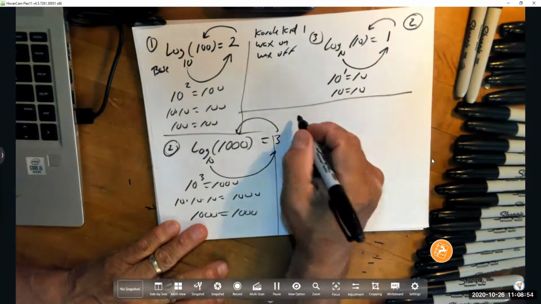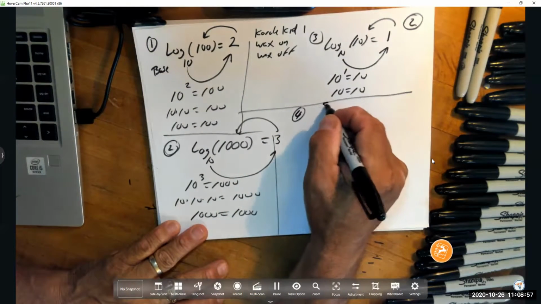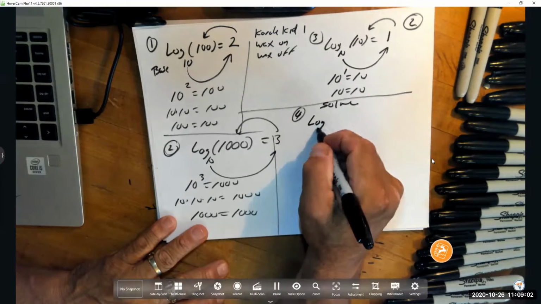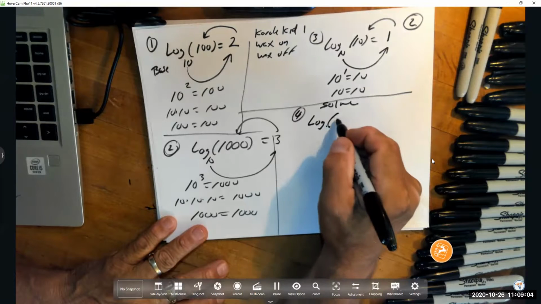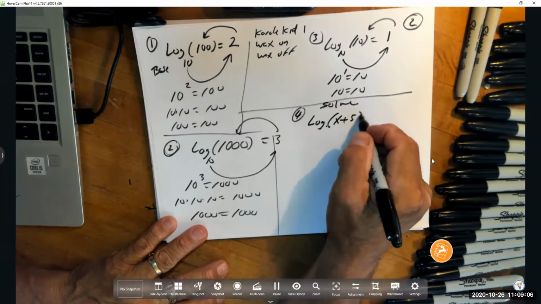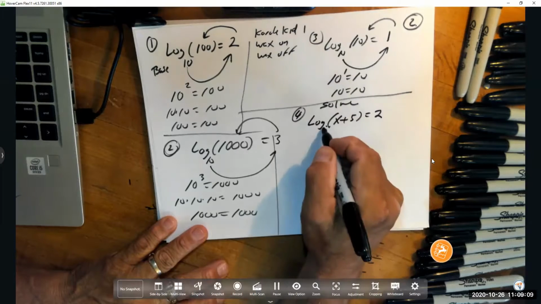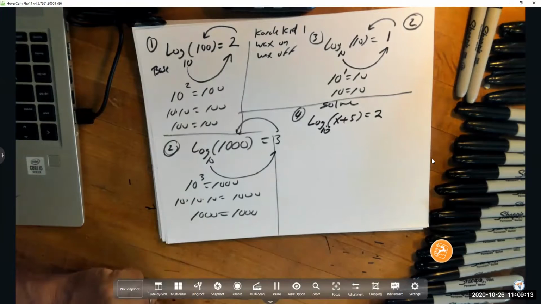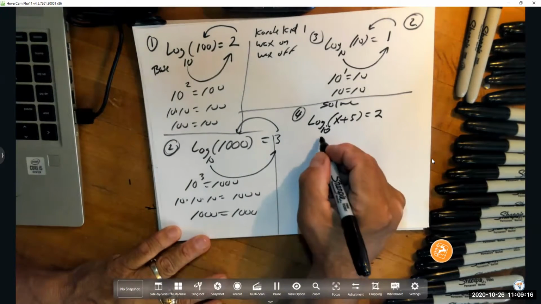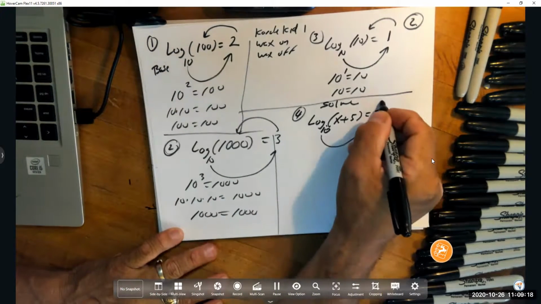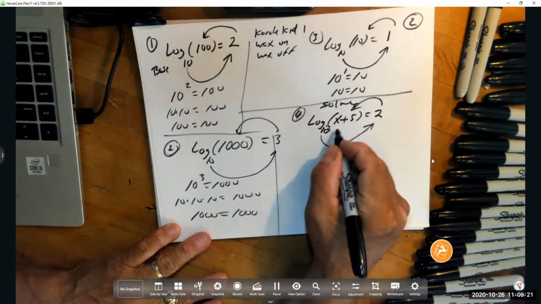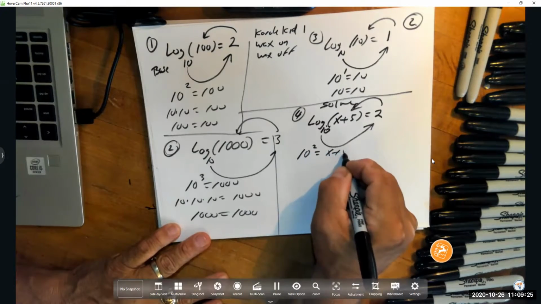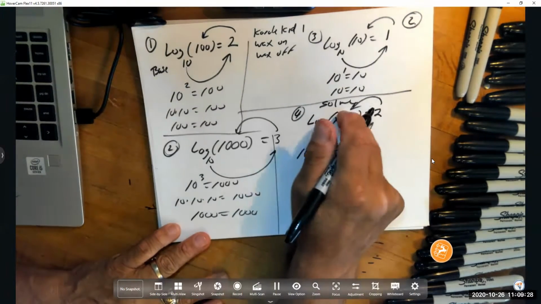Now, number 4 is going to say solve the problem. It's going to say log of x plus 5 equals 2. And this is still going to be a 10. LOG just means base 10, always. So I know that this magic power here should give me that answer. So 10 to the 2 power should give me exactly x plus 5. This number to this power should be that.